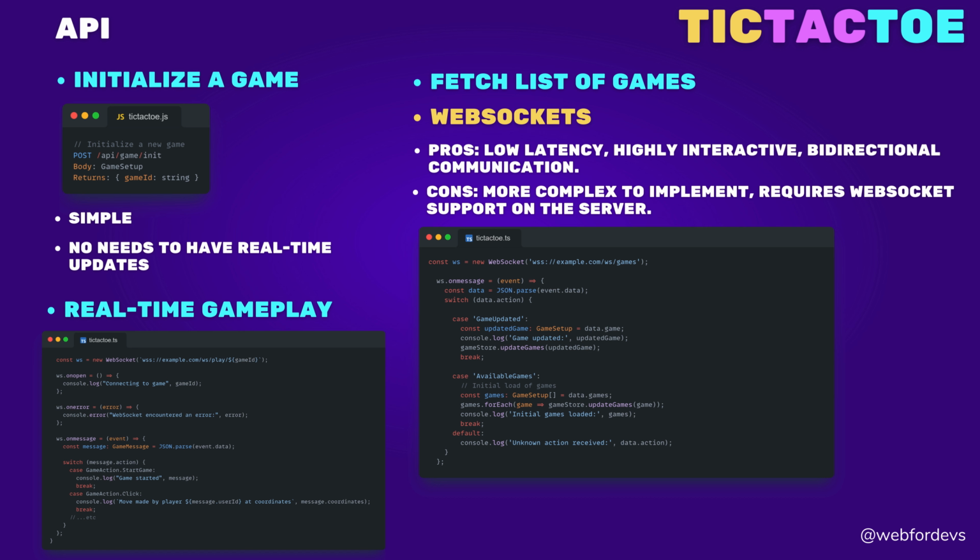So now we have three endpoints: API game init, where we need to add the game setup in the body, and it returns a game ID. Another user should use the first WebSocket, where he or she receives games. It will be a game setup array. And when another user decides to start playing, we initialize our last endpoint.